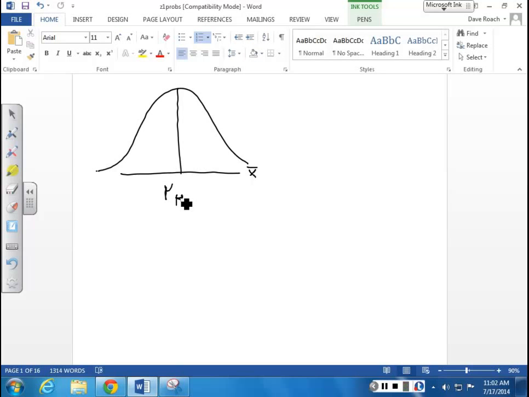Let's say that we hypothesize that the mean is 20. One thing we might do is compute the sample mean and construct an interval around that mean, the mean plus or minus some margin of error. So we might get a confidence interval that goes from here to here. That entire interval is less than 20. Therefore, we're going to be able to conclude that the population mean is less than 20.